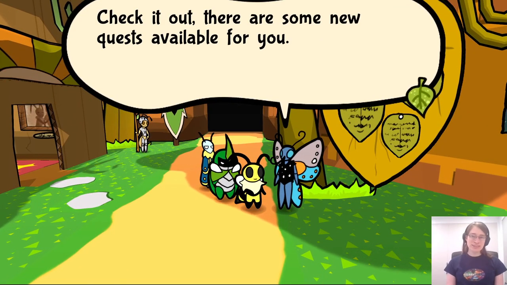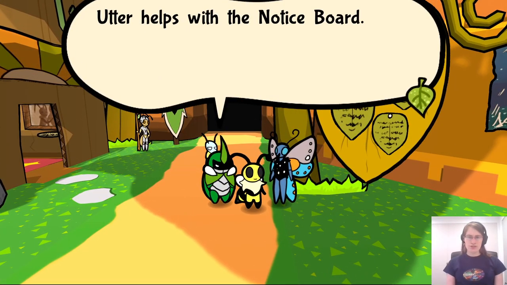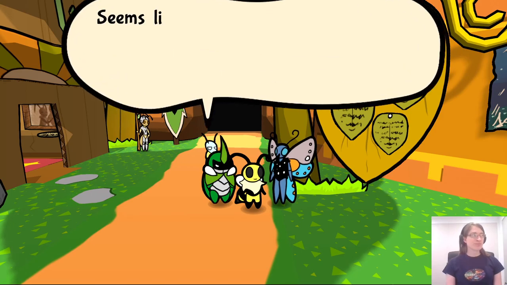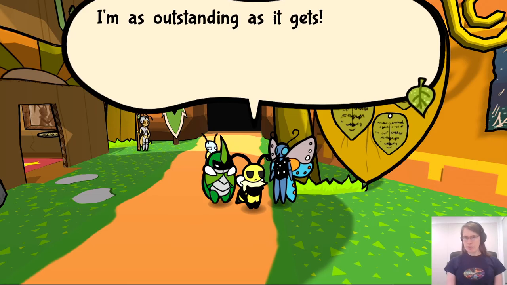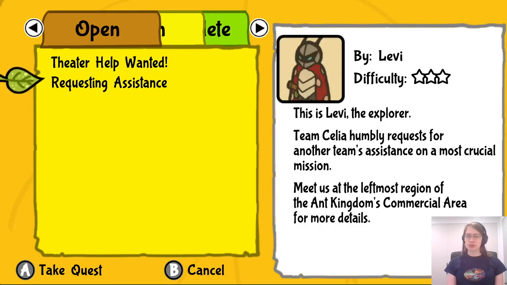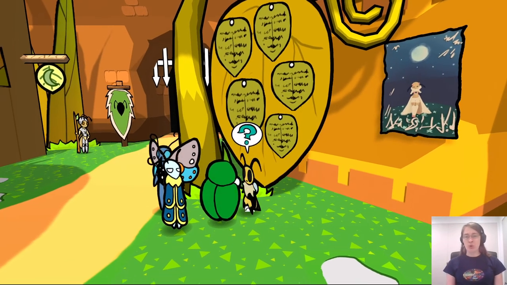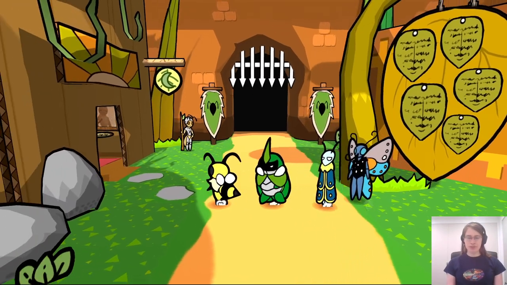Check it out, there are some new quests available for you. Otter helps with the notice board. He makes sure to keep the board in pristine shape and to alert others of new posts. I hear sometimes he helps out people himself. Seems like an outstanding citizen. He could learn a thing or two. I'm as outstanding as it gets. Have a quick look. Oh yeah, I already took a bunch of them. We will be doing all of these eventually, it just might take a while. I'm gonna take all the open quests, thank you.